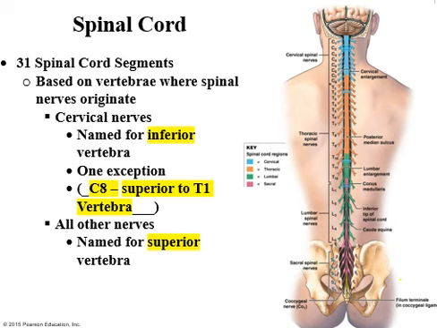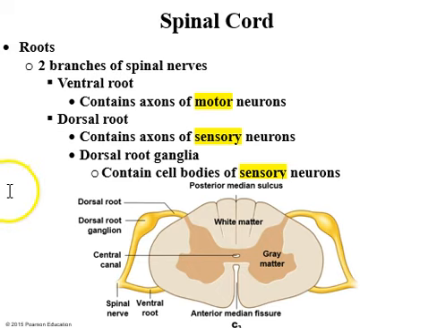Okay, so the next piece we'll look at here is what's called the spinal nerve roots. So the nerve root will be made up of these sections here. We have both what's called the ventral nerve root and the dorsal nerve root. If we think back to dorsal and ventral in terms of our terminology, we should remember that ventral means the front. So think of ventilation, you're breathing from the front, and dorsal means towards the back, like a dorsal fin of a dolphin. All right, so the ventral root is going to contain all the axons of the motor neurons.